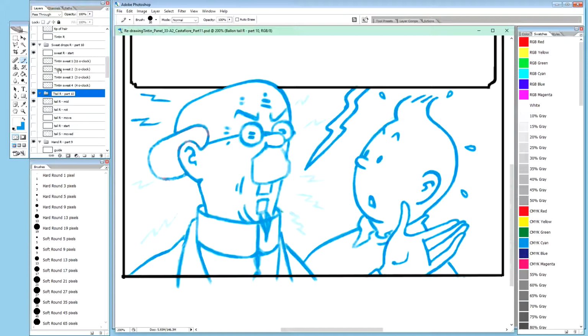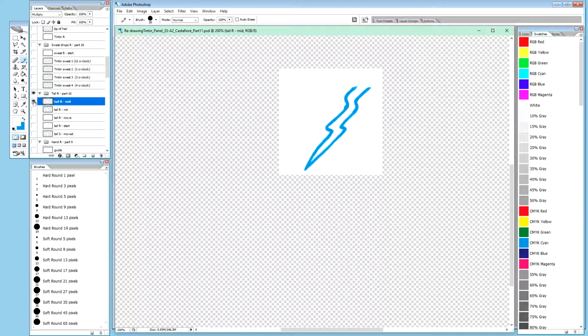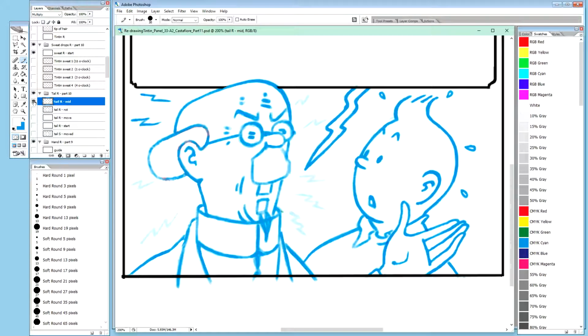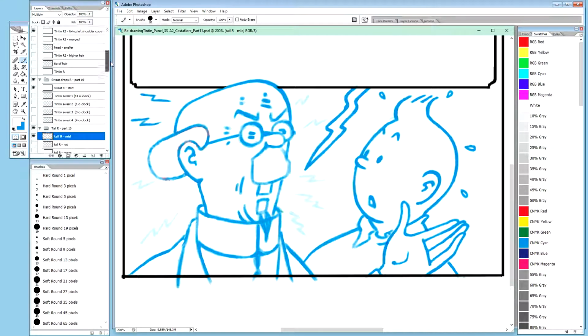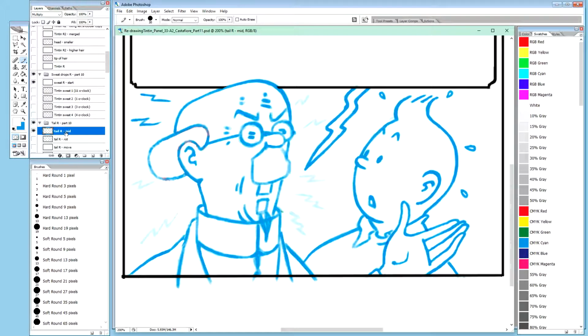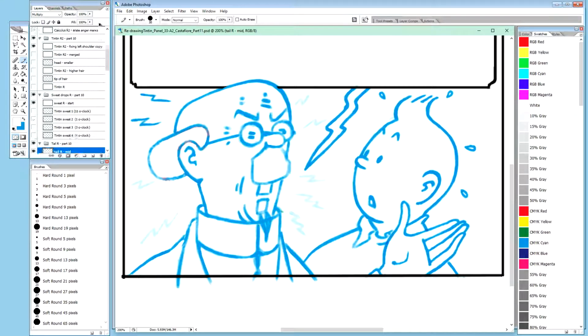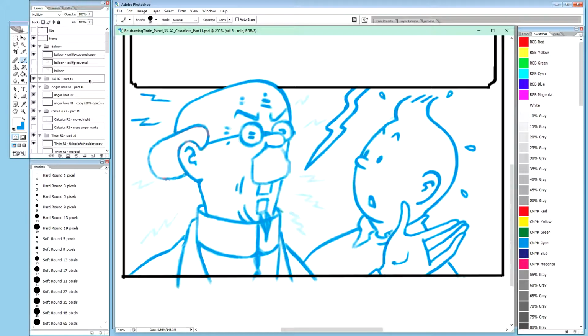So tail R, okay, then we keep Alt down and we drag a copy up into the tail R2.